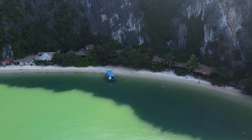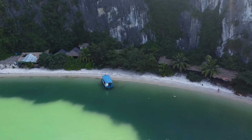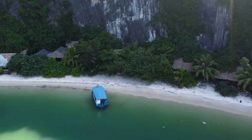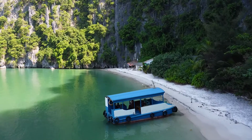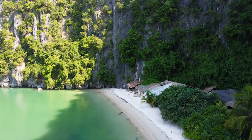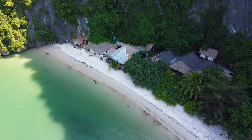Seriously having Thailand vibes here. The Leonardo DiCaprio movie The Beach was shot on Koh Phi Phi, of course, and yeah, this is very similar. Of course it's smaller, the beach is a little dirty. The boatman told us that there was a resort here. I'm gonna show you the building soon, but it is abandoned now. It is government owned and they just don't do anything with it right now.